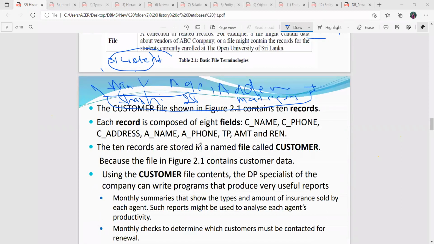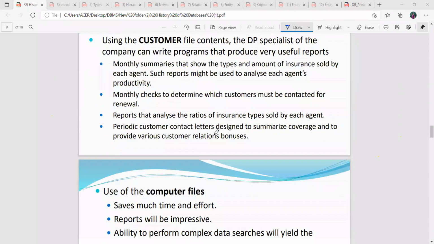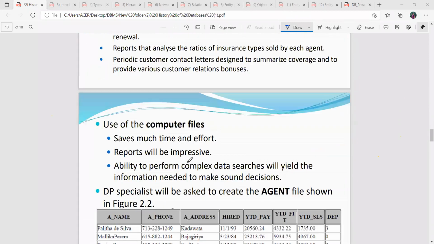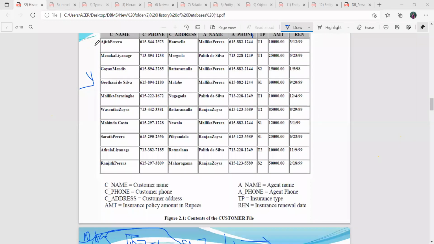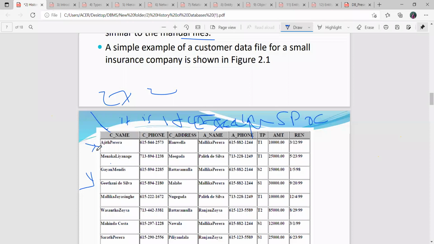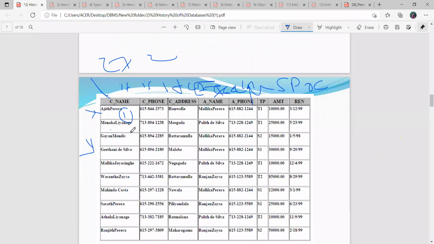These are the things we already discussed. These are the uses of computer files. You can save your time and effort. When you are considering files in paper, that means paperwork, as an example, in manual file system, we can use one page for this record, one page for this one, likewise 10 pages.